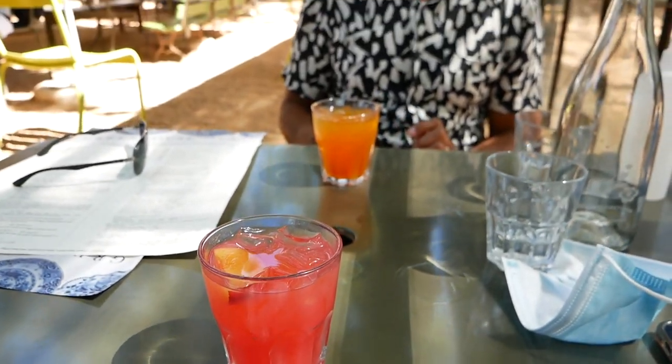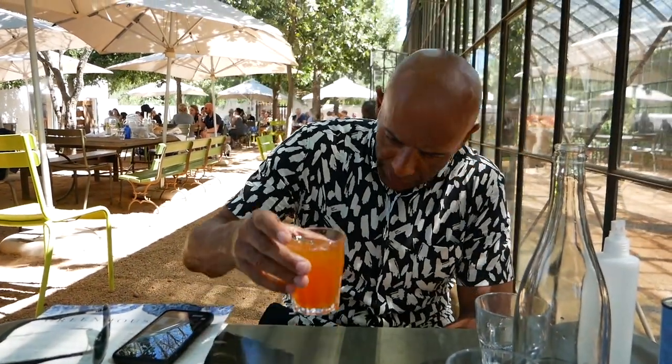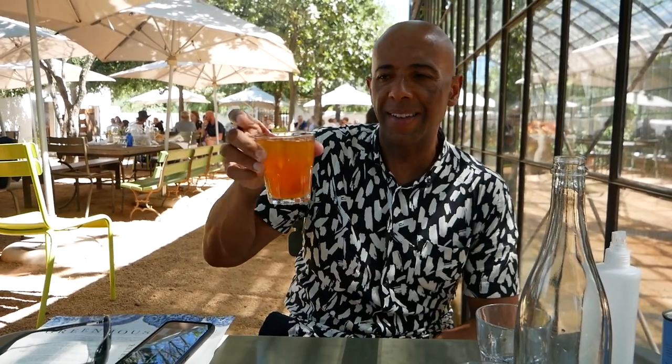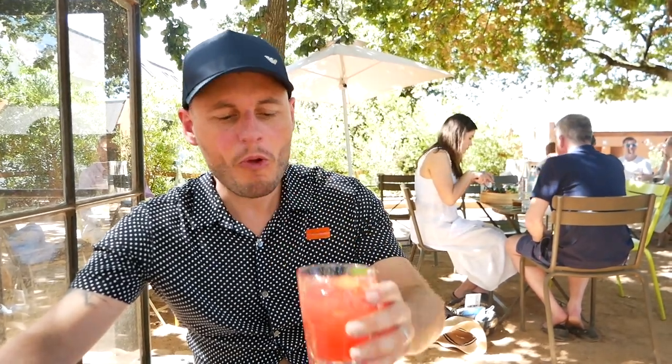You're going to try your yellow pressed juice? I am. It's amazing, and there's something in the bottom of it. That's beautiful. I'm trying to guess what's in it. There's melon in it. But then, you try yours anyway. Do you like it? I think it has a bit of peach in that. Peach. Nice though. Quite tangy. Okay.